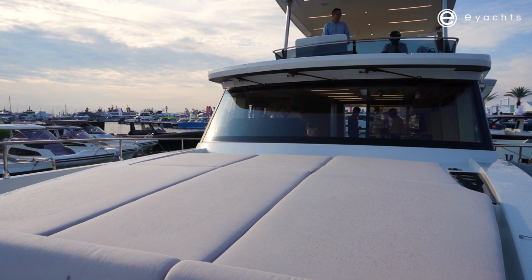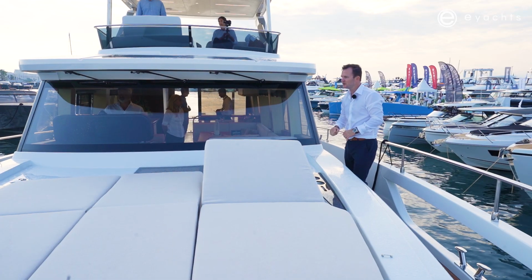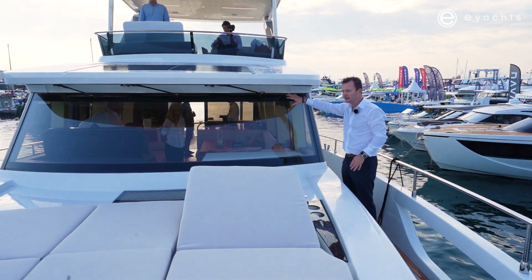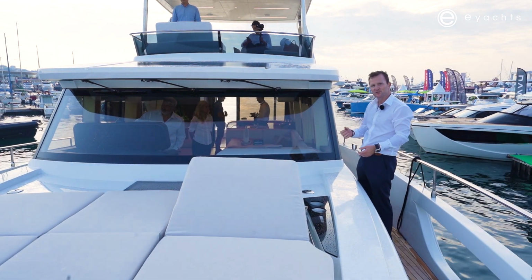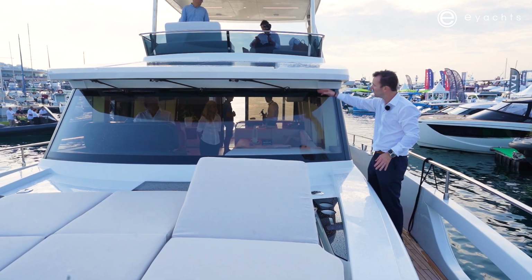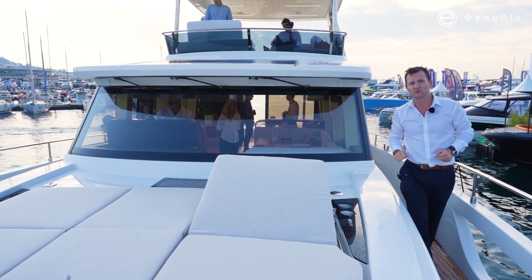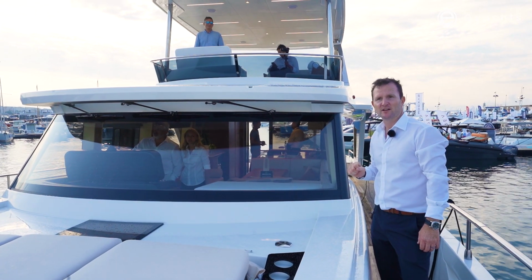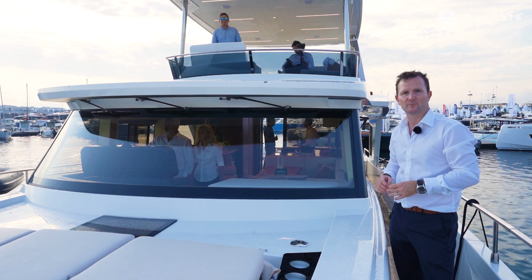Now, I think what's great with this model, where so many boats have a long slanted front window which adds extra heat inside the cabin, Greenline on this boat have angled up the front window to a more vertical appearance, which is going to reduce heat massively inside, but also this great overhang too, which I think is going to be a very important feature for our Australian hot climate. This is going to translate to saving power for the air conditioning and keeping the whole inside more climatised.